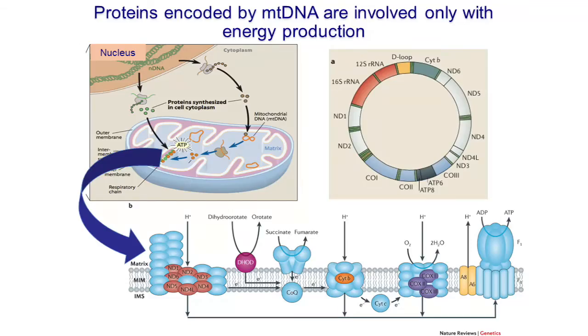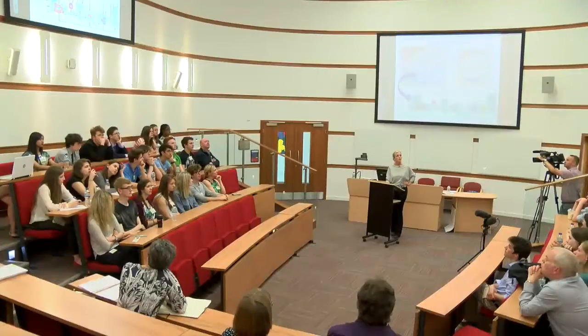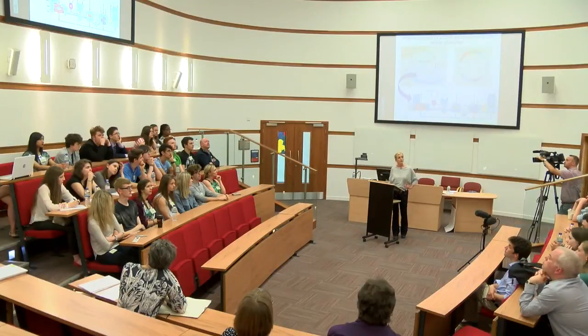Proteins encoded by the mitochondrial DNA are involved only with energy production. I showed you this energy factory here consisting of 5 protein complexes on the inner membrane. Now, they're predominantly encoded by nuclear genes, shown in the blue, and in the darker color you see the mitochondrial proteins. So within each of these protein complexes, we've got proteins encoded by the mitochondrial DNA. And so the nuclear and mitochondrial encoded proteins work together to supply our cells' energy.